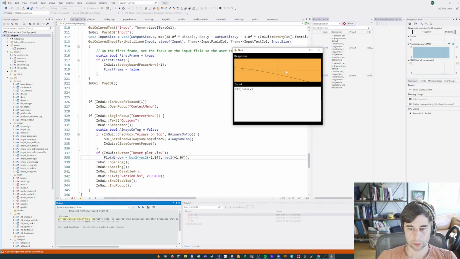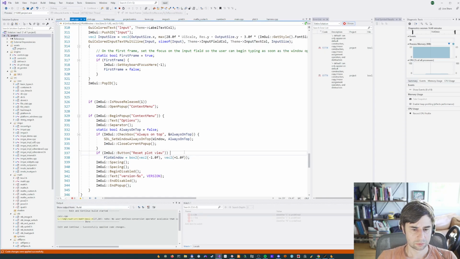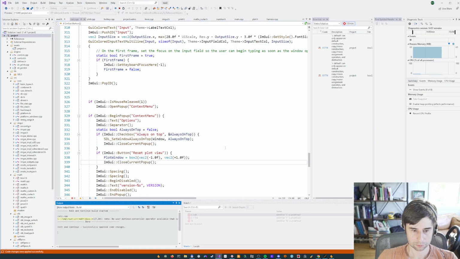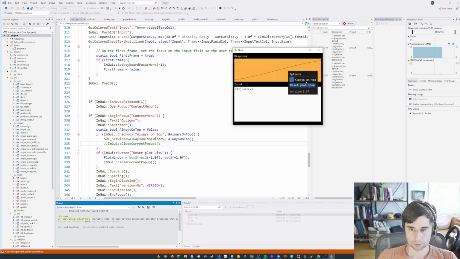So I can move it around and then reset. I should also close the pop-up. It's kind of weird that it doesn't. These checkboxes shouldn't, but that should.